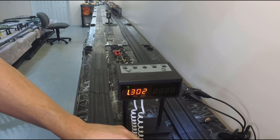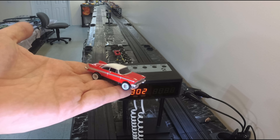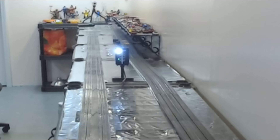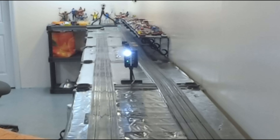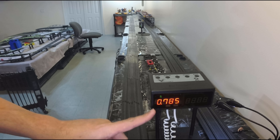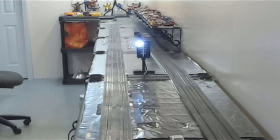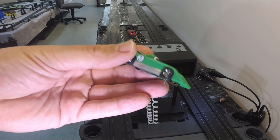Let's run the Thunderjet and the TR3 at the same time on the dyno and see how they compare. The blue number is the amps — the lower the blue number, the faster the car is going to be on the track because the motor doesn't have to work as hard. Looking at this right now, the Thunderjet is at about 0.13 amps and the TR3 is at about 0.20 amps. So on paper the Thunderjet looks faster, but this one has a different armature in it and that number corresponds to the armature rating. Even though that blue amp number was higher for the TR3, I expect the TR3 to be faster down the drag strip than Christine. You actually have to put the car down the track to see what it's going to do.